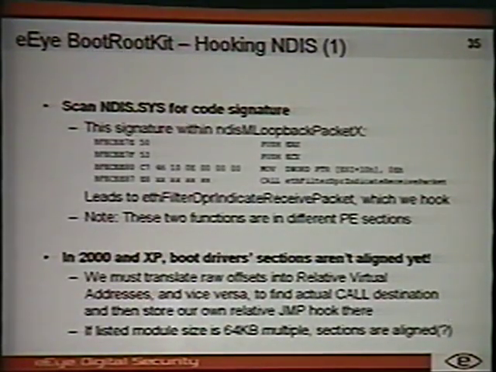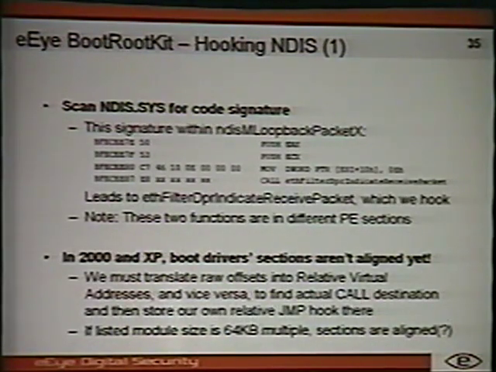So now we've got our OS loader patch. It's found indis in the module list. Now what? We want to hook indis. How we do that is by searching for yet more signatures. We have another specific code signature. We didn't have a code signature for ETH filter DPR indicate receive packet, hereafter referred to as that function. But we did have one for its caller. So we find its caller, we follow the call, and then we find that function.